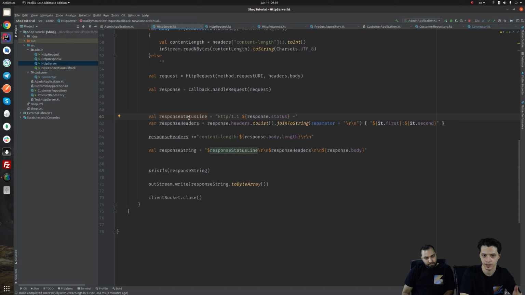The first line of the response is the status line, which is composed of three sections: the HTTP version, then a space, then the status code, then another space, and then the description of the status code, called the reason phrase. For example, the description of 200 is OK, and the description of 404 is Not Found.